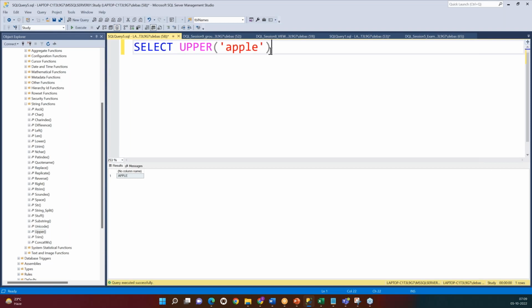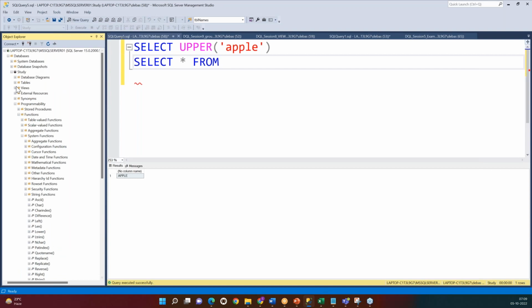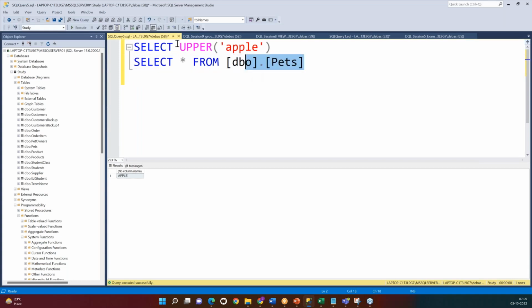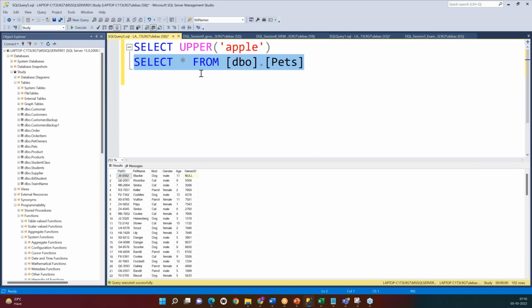While I'm giving you an example, you have to start practicing. I hope that you have your SQL handy and you are following along. The question is: show me a query that should display all the pet names in uppercase. Write down that query and paste it in the chat window. I want to see how you are getting it. Write a query to display all the pet names in uppercase from the pets table. Anybody could do it? How do I do that?